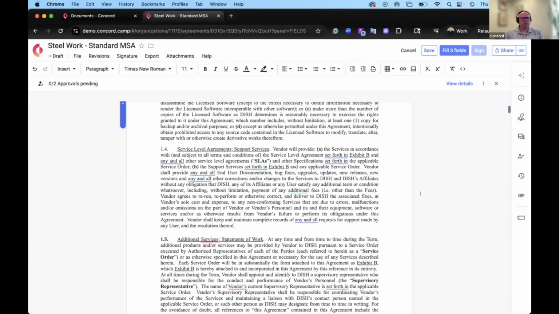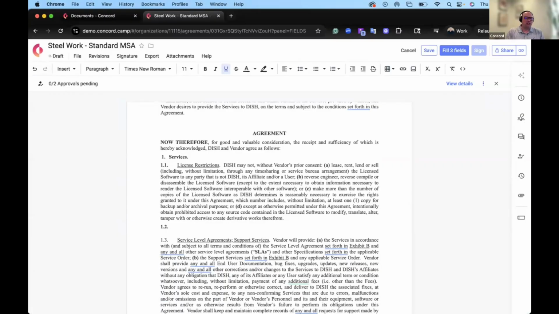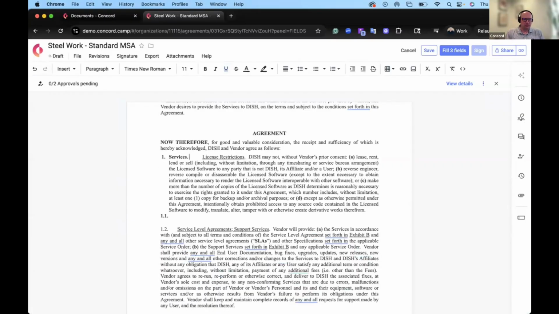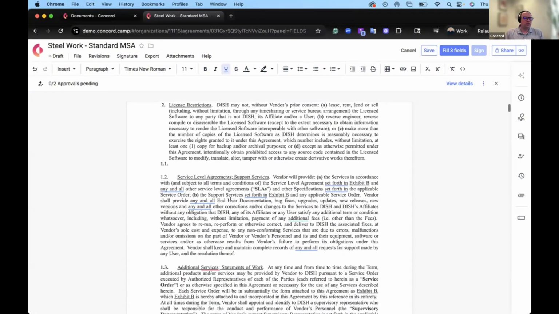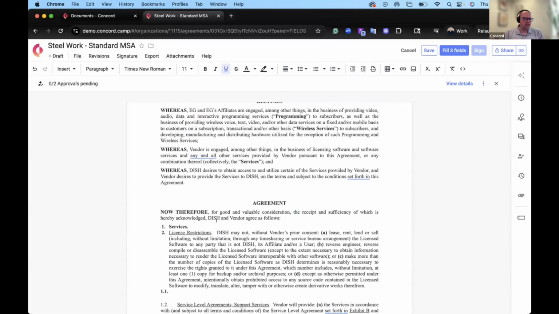This is still jumping a little bit, as you can see. For those of you that didn't notice the jump issue, we have been working on that and it will be fully resolved very soon. But anyway, that is how we insert a clause from the library currently within Concord. Like I said, I'm going to talk about Horizon in just a minute as well, but that's the current process.